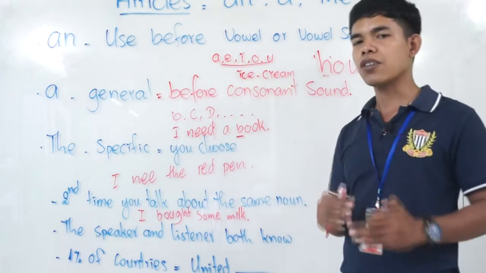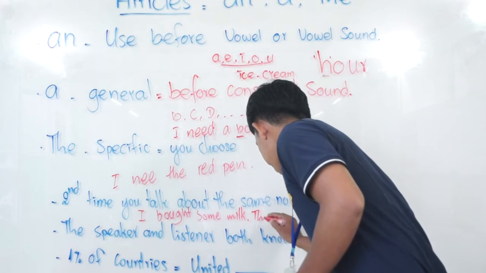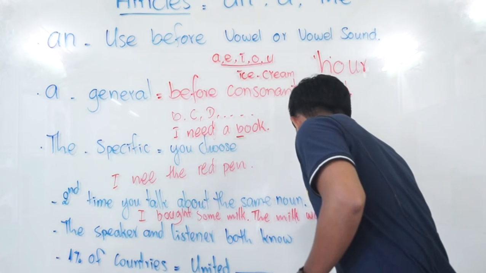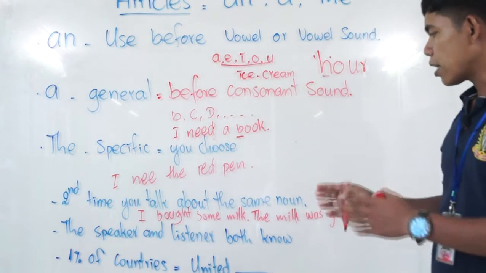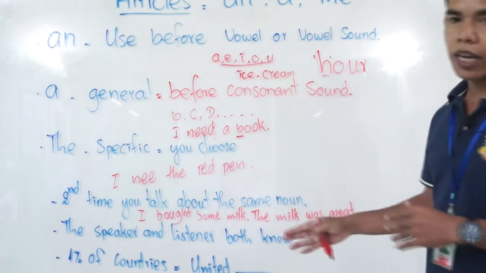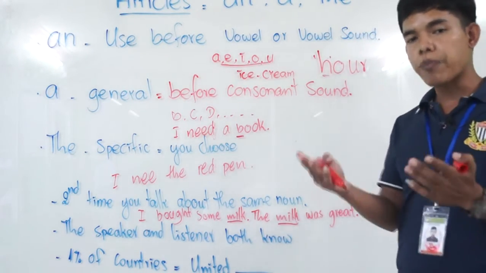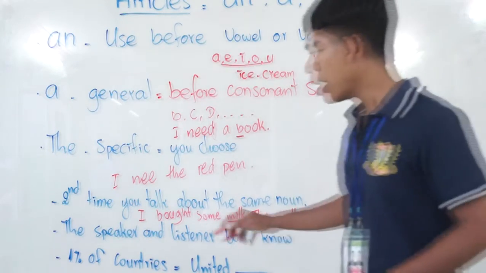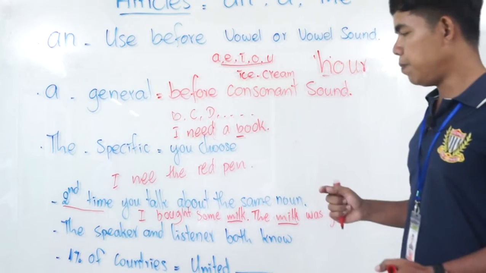So meal is an uncountable noun. So the next one it must be the meal. The meal was great. The meal was great. So it means that you talked about the same noun double time. For the next sentence, I mean that we replace it by the. Okay. So here meal and here meal. Because why? It is a grammar rule that we have to follow. And it is also for the second time that you are talking about the same noun. Alright, so let's move to the next one.